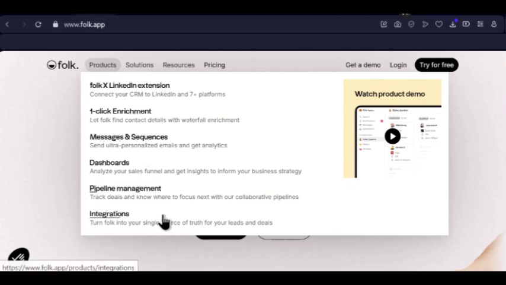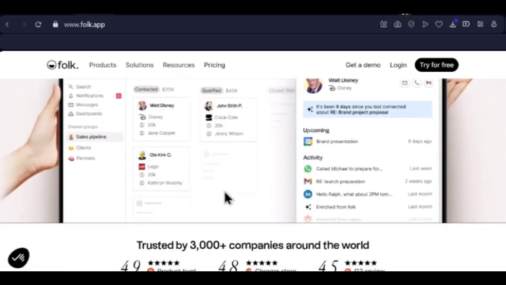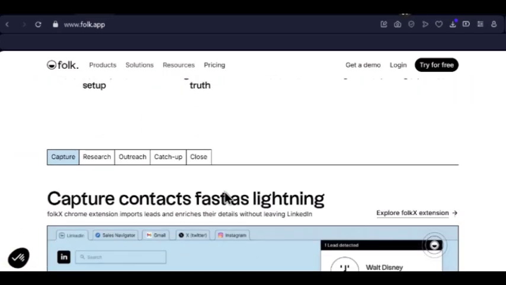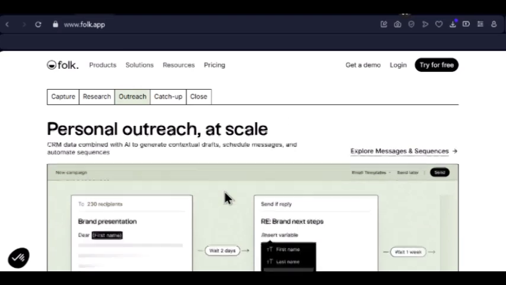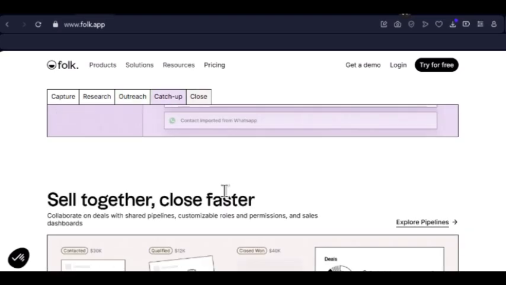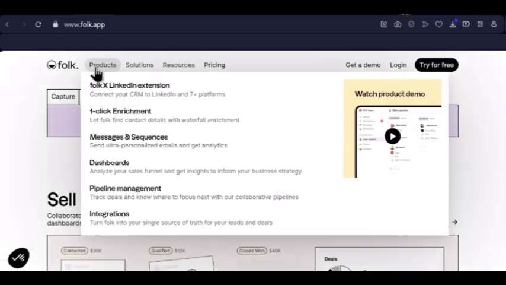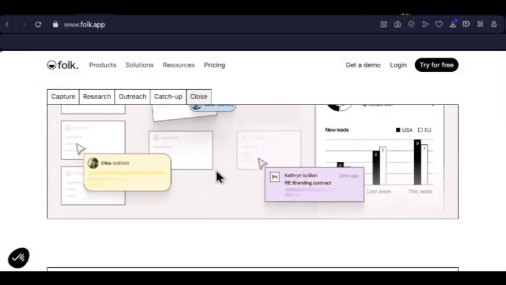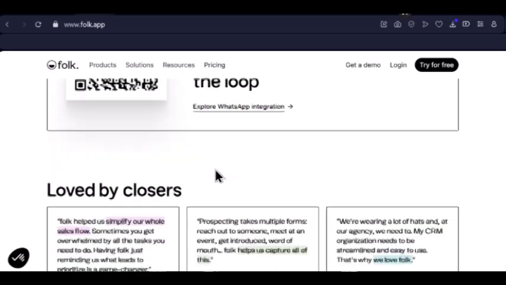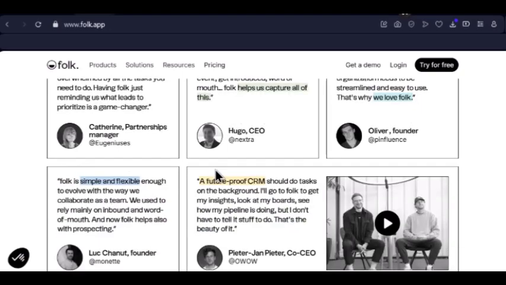The pros are ease of use, effective contact management, and AI-powered features like LinkedIn and AI assistant email integration. It also has streamlined outreach and visual pipeline management, with a drag and drop interface for managing sales pipelines that provides a clear overview of deals and their progress. Now when it comes to the cons, it has limited reporting analytics.